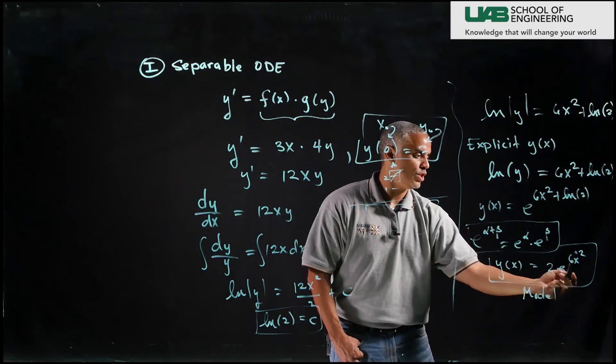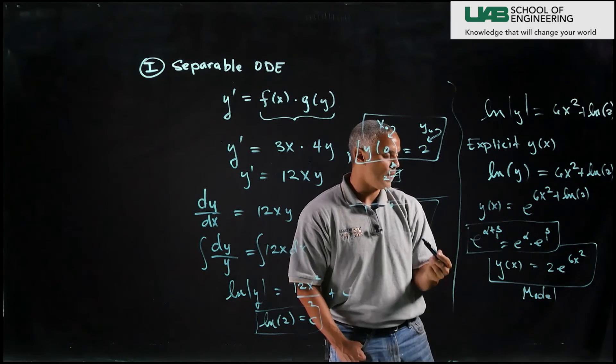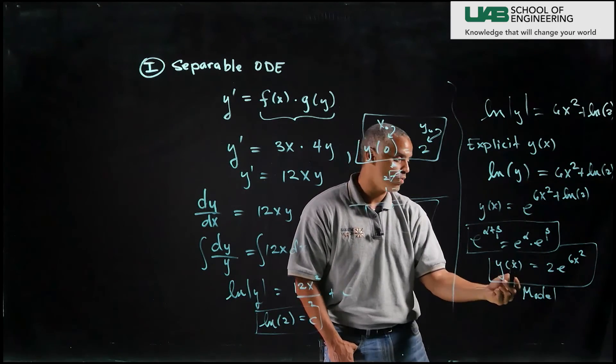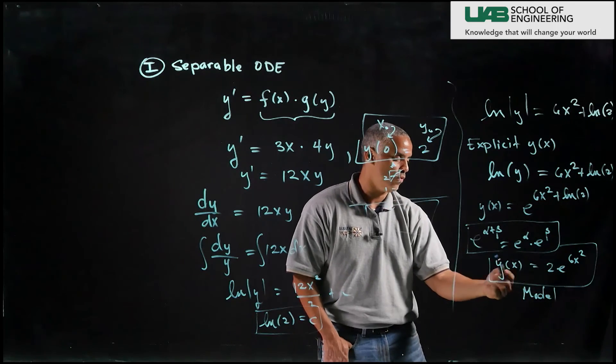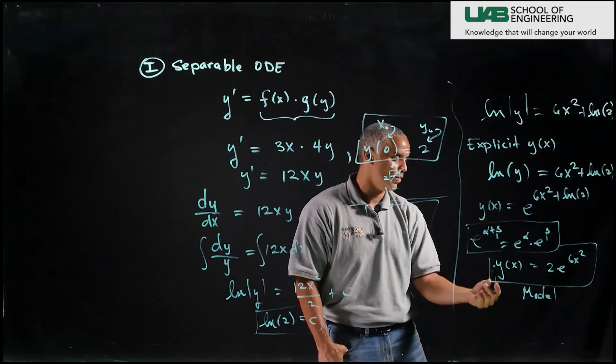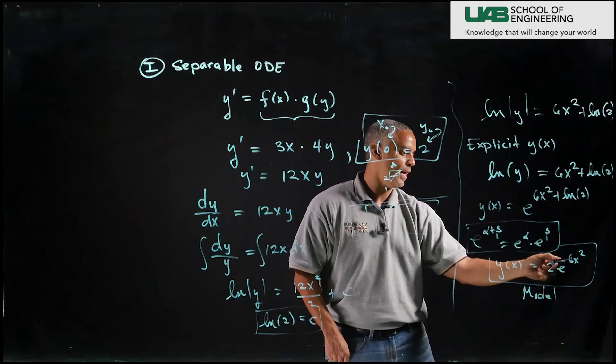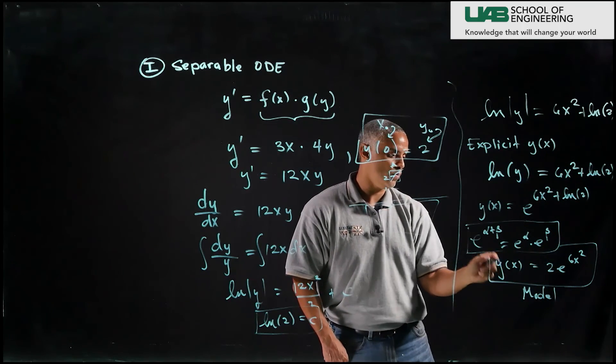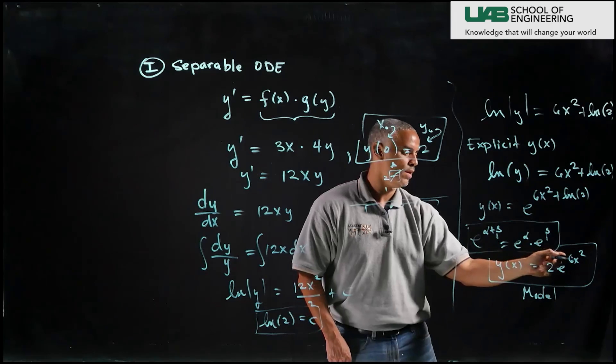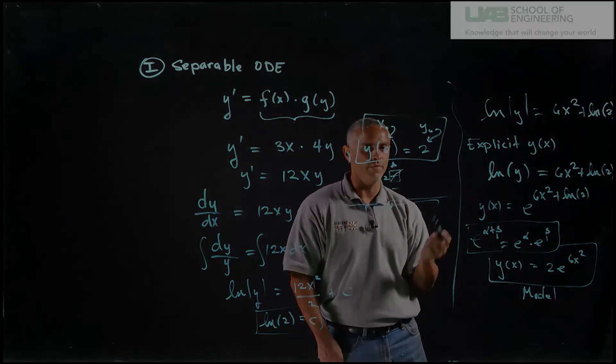But any change in x I could get a corresponding value of y and I could also predict how long it might take for say the temperature to rise to a certain value. So if I have a certain x I can give you a value of y and if I give you a value of y you should be able to solve for x and give me a value of x.